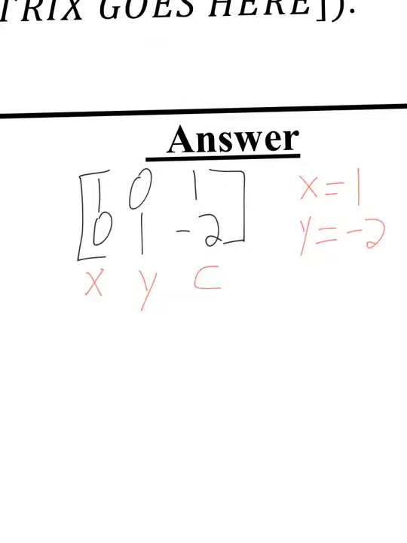So the 1s and the zeros are your coefficients still. And it'll always go like this. It'll always have a bunch of 1s and zeros. The bigger a matrix is, you have a 1 and then a whole bunch of zeros after it. And then the next row there'll be a 0 and then a 1 and a whole bunch. So each time you see a 1 followed by zeros, it's just telling you what that letter is going to equal at the very end. Okay, you need to see more examples. I feel like the more I explain it, the more confusing it sounds. But the answer to this is just 1 comma negative 2. All right.